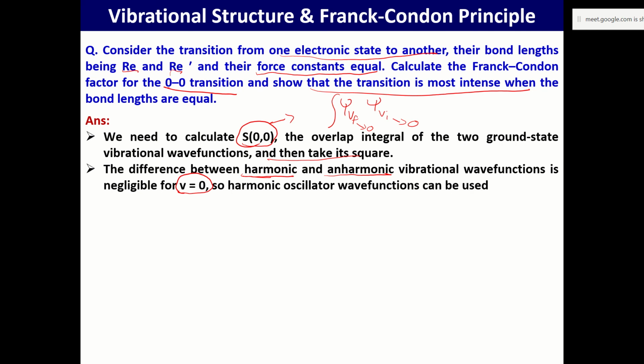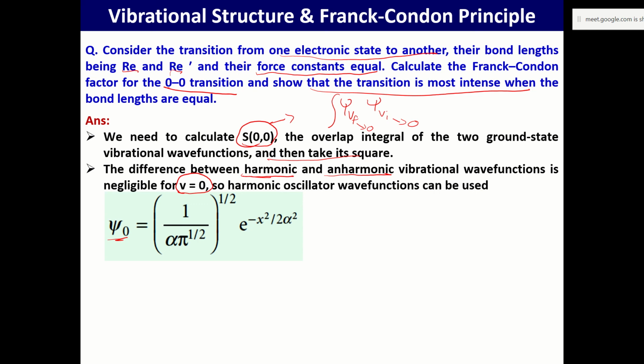We have all seen this thing. When we increase the quantum number, we find a greater effect in the difference in the wave function profile. So whether it is harmonic or anharmonic, v equal to 0 is almost unaffected. Very small change is there. So we can make some simplification that simplifies our calculations.